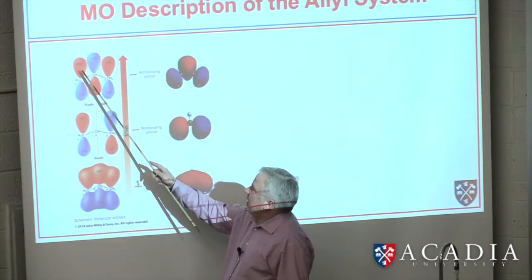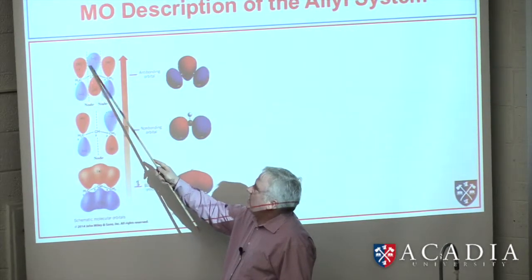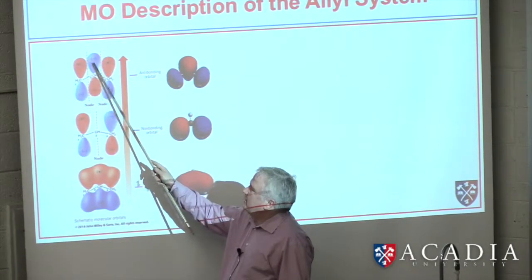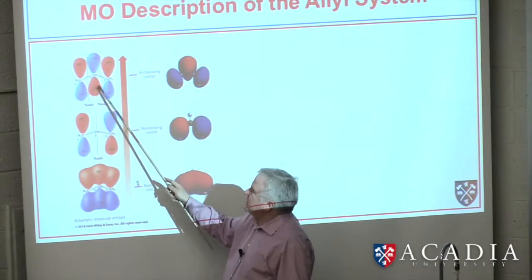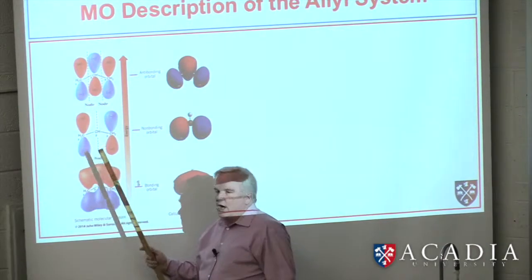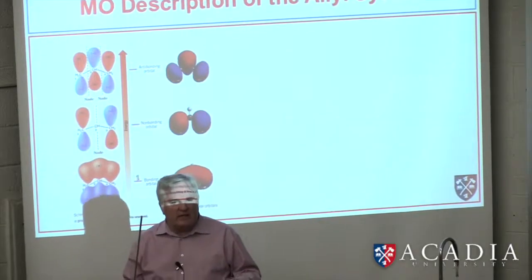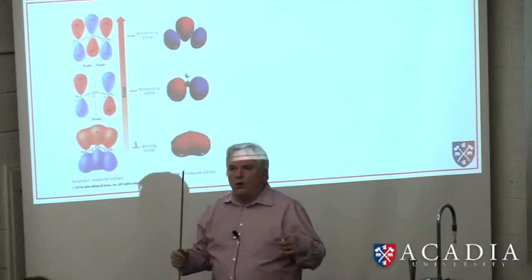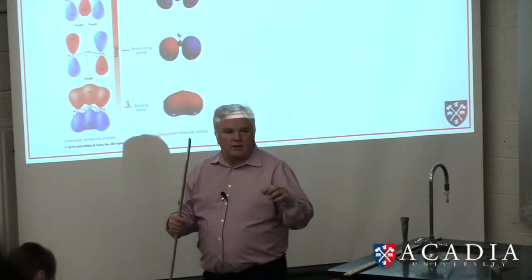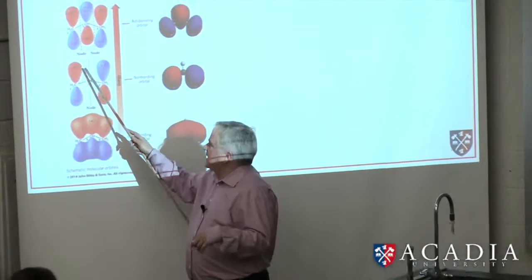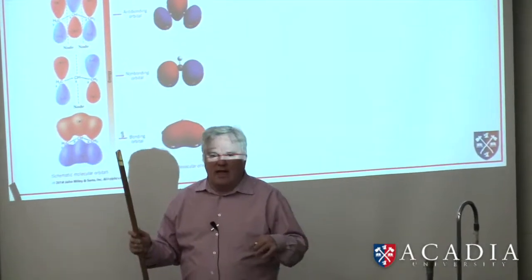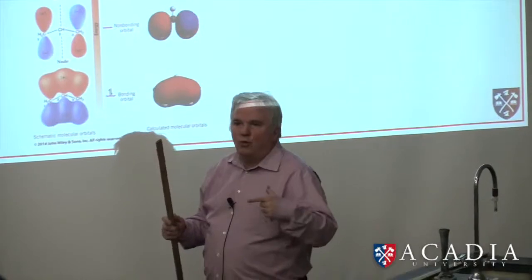And then we can combine all 3 with anti-bonding interactions in between each of the p orbitals. And this one we talk about as being anti-bonding. Where we have a change in phase, and we indicate phase either with color or we use plus and minus signs. I like color better because we don't want to confuse the phase, the plus and minus signs on these, with charge. That has nothing to do with charge. That's the phase from the wave function.